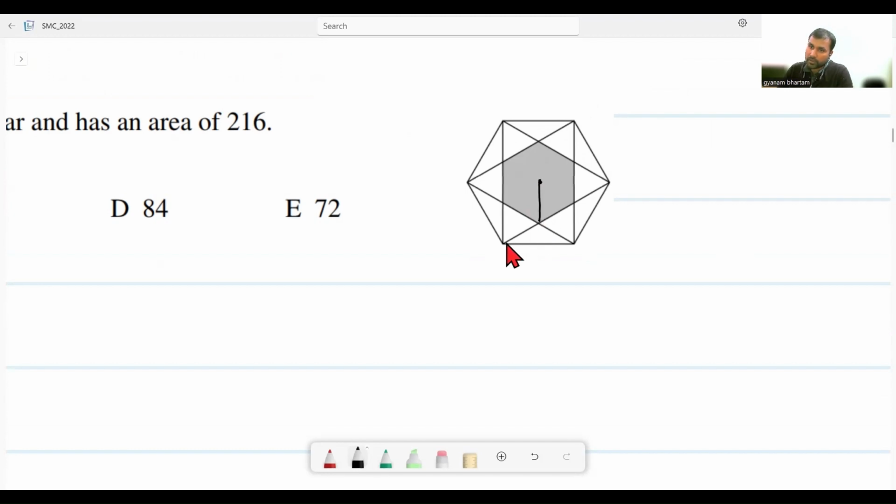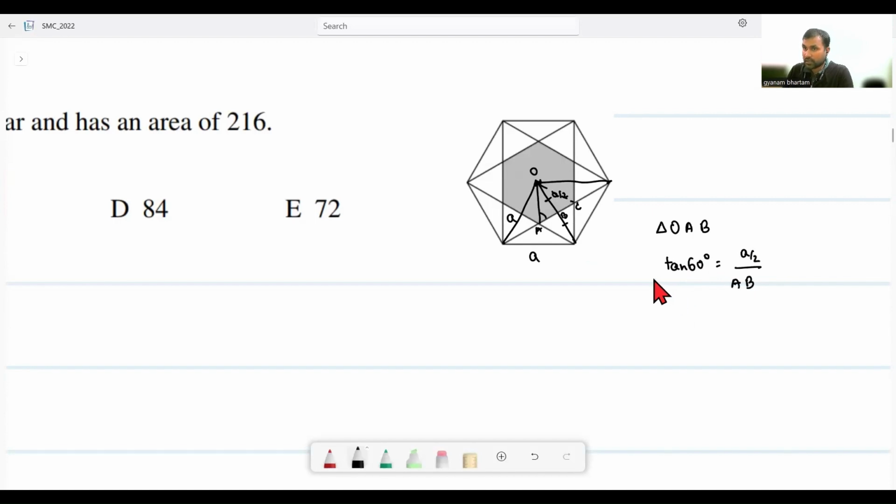So if you observe it, join all this region. These two are congruent, and if you join it, these two are going to be equal. Now join this length. If this is A, this is also going to be A, so this is A by 2. In this small triangle O, A, B, what we can say is tan 60, this is going to be 60 degrees. So tan 60 degrees is A by 2 by AB.